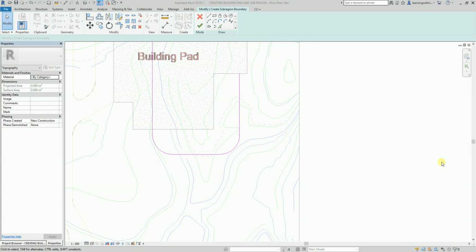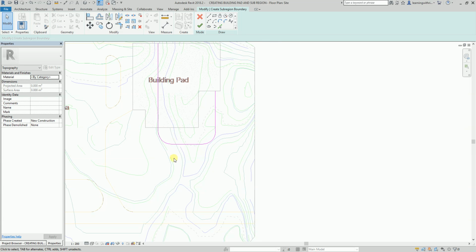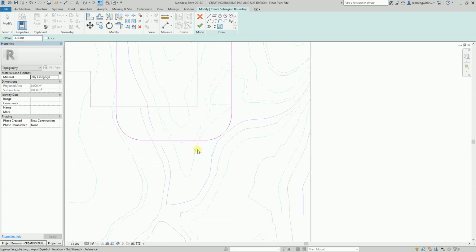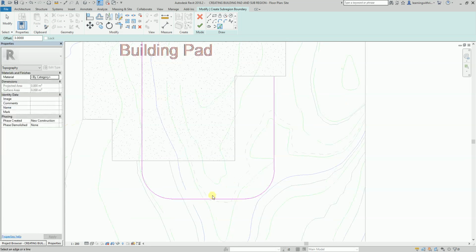Then after that, I'm going to offset these lines that I have created inside. So again, I'm going to use the Pick Lines option. Let's say the offset distance is 3 meters. Then I'm going to hover my pointer to highlight all the lines that I have created, the connection. I'm not going to pick yet, so I'll just hover my pointer, and then I'm going to press Tab. Then I'm going to pick. There you go. And then I'm going to select Modify here.